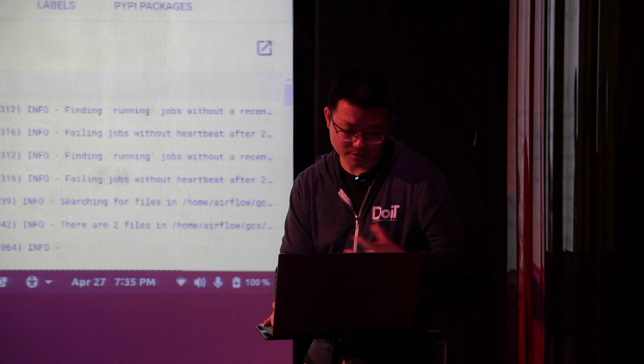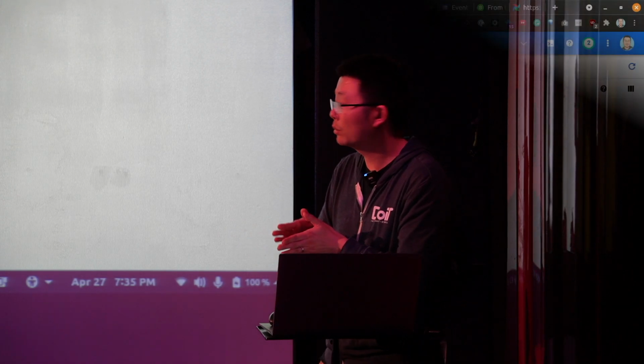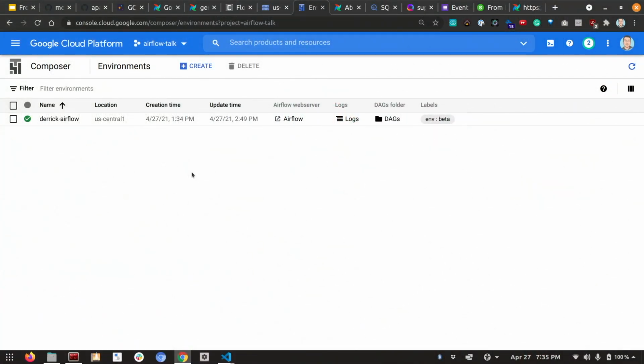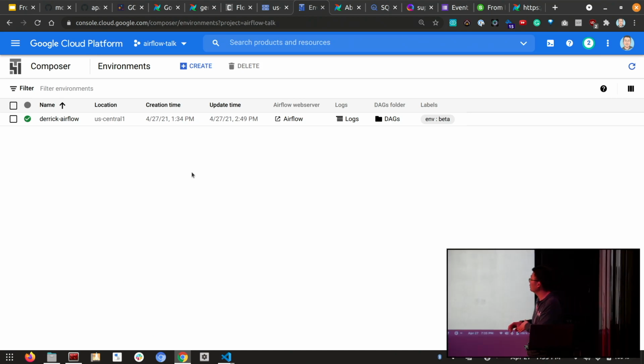Let me give you an example with Composer. It requires, I think, 3 or 4 machines running there. It's quite pricey. So if you want to test your theory, Docker Compose is a good way. You can run that locally, or on an EC2 or Compute Engine instance. Just do that before you get familiar.